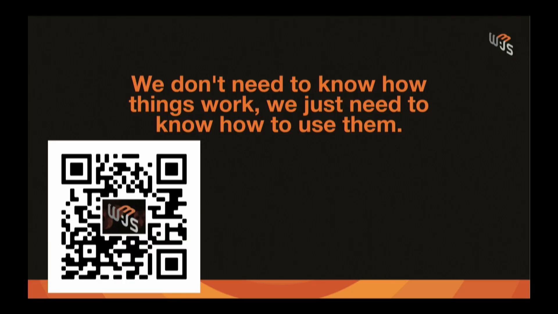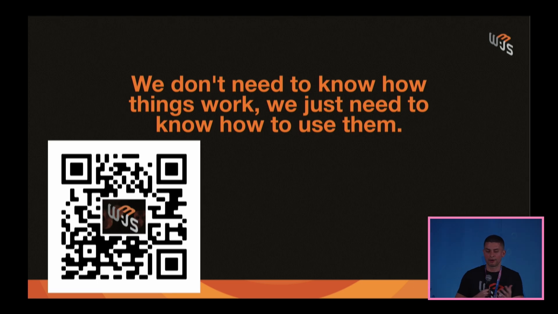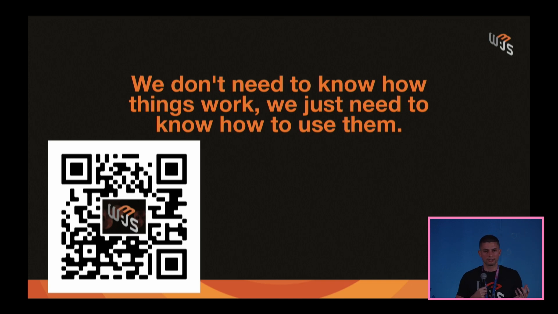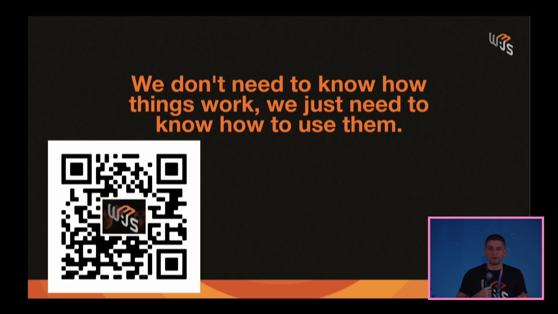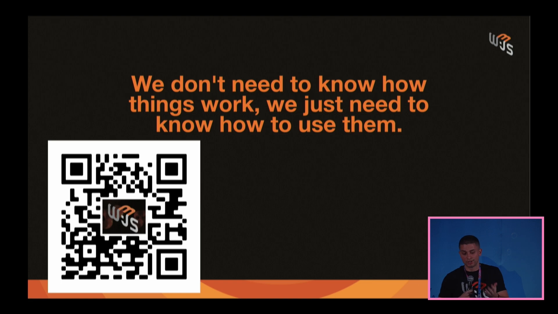To finalize, I'd like to share an analogy: we don't really need to understand all the deeper core mechanisms of everything to be able to use it. As a developer, sometimes we don't know everything about Uniswap, but we just need to know how to create a pair, make a swap, or add liquidity to build an app. Most users don't know how the elliptic curve signature algorithm works, but we all use MetaMask, use encryption, interact with contracts, and send transactions. We don't need to know how things work — we just need to know how to use them. Thank you.